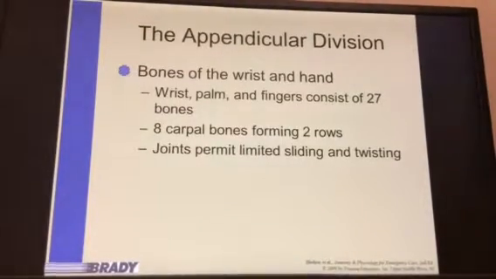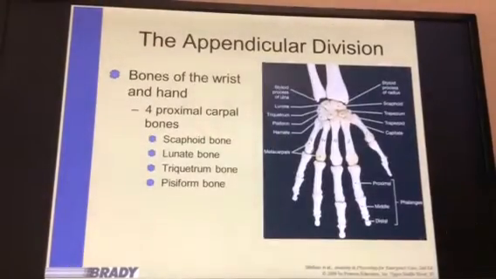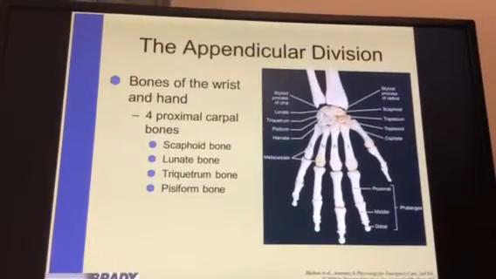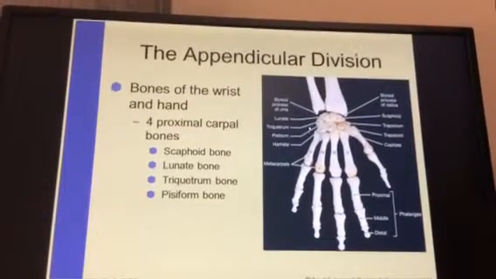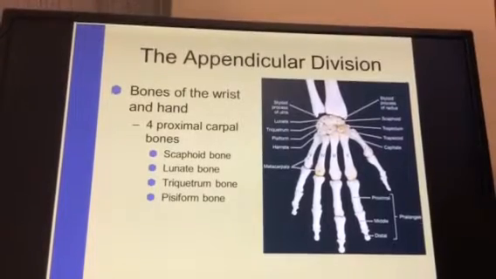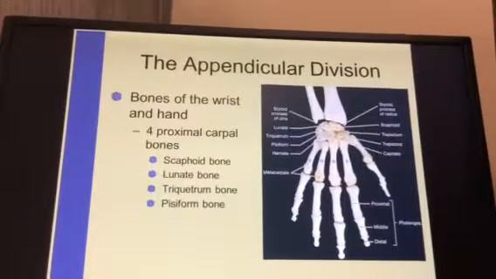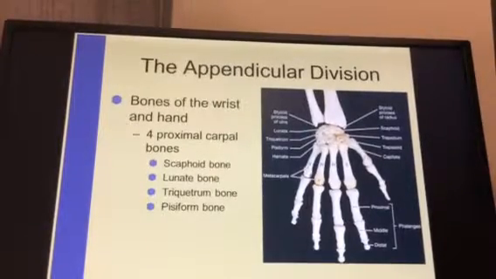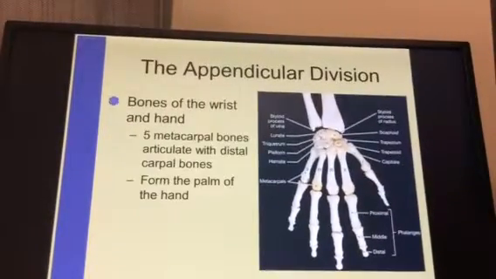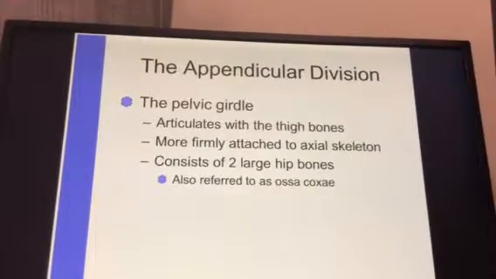Not going to go over all the bones in the hands. The big thing I want you to know is we have the carpal bones. So imagine your hands drive the car. So those are the carpals in your hand. Your feet walk on the tar. So the tarsals are going to be the bones of the feet. And we'll talk about theirs. And then the phalanges. So carpals, metacarpals, phalanges. That's as detailed as you need to know there. And I'm going to skip through, again, more of these slides. And that'll basically talk about the upper portion.